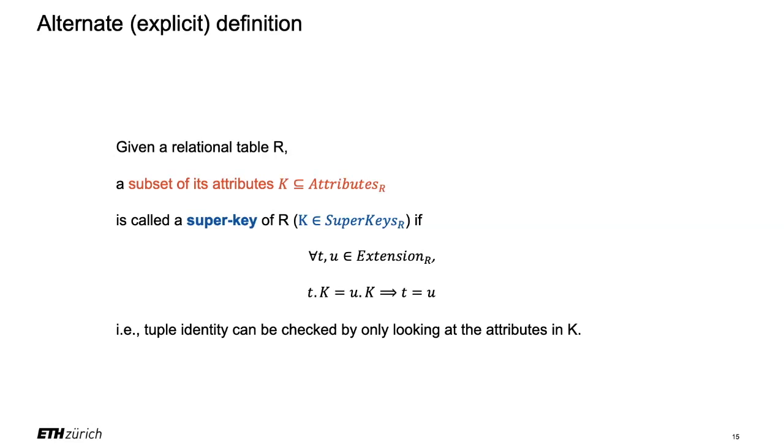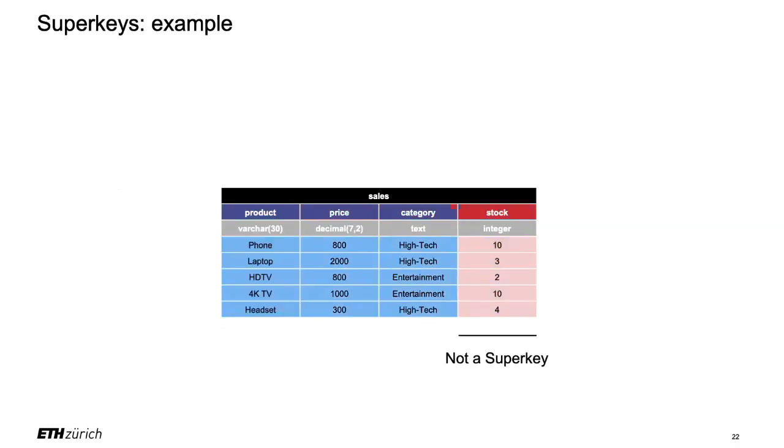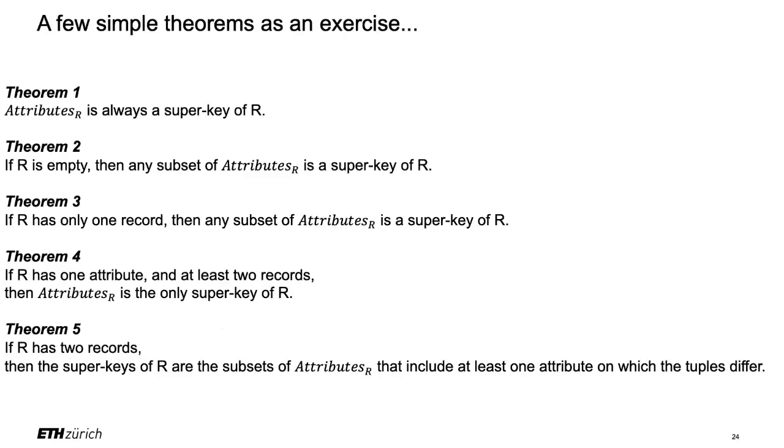So this is why if the extension is the empty set, meaning that we don't have any records, this is trivially true by mathematical convention. So anything is going to be a super key. You can pick anything you want for K, the for all on an empty set will be true. So this is why if the table is empty, then everything is a super key. Of course, that's going to be an accident, right? Because you just opened your online shop, you don't have any customers yet, so it's empty and everything is accidentally a super key.